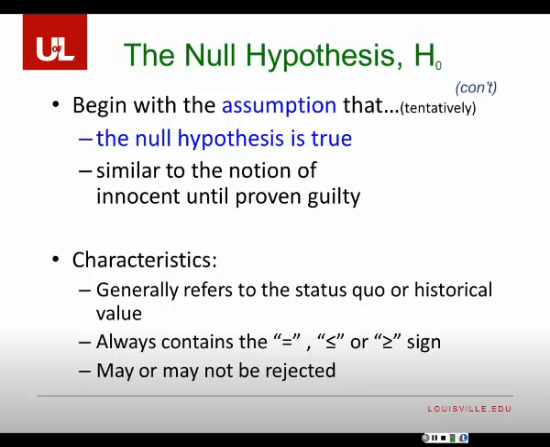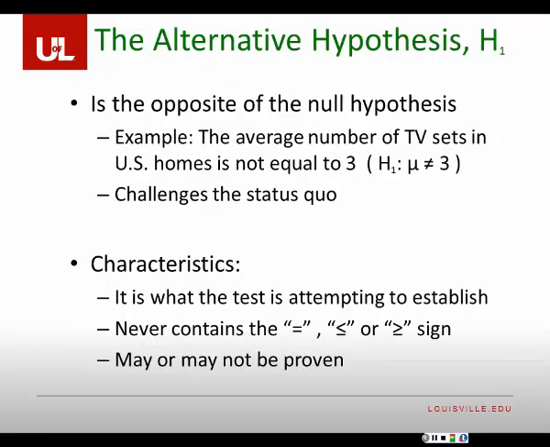So when we're going to test this null hypothesis, we're going to come up with an alternative hypothesis. And the alternative hypothesis says, okay, we're not equal to that value. It doesn't say in which direction. It just says we're not equal to that value. Or we are less than that value, or we are greater than that value. So the alternative hypothesis is the opposite of the null hypothesis. So the null hypothesis says that the mean number of TVs is equal to 3. The alternative hypothesis is that it's not equal to 3. So if our claim is that you are not guilty, the alternative hypothesis is that you're guilty.